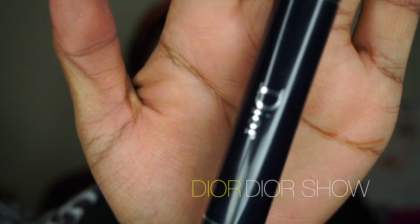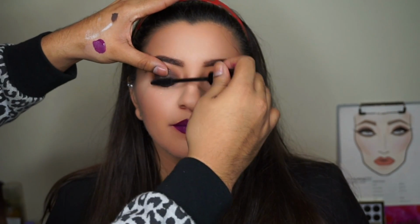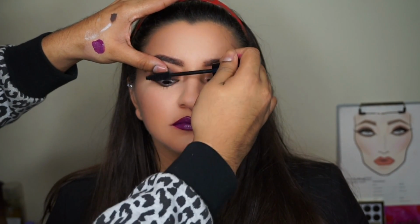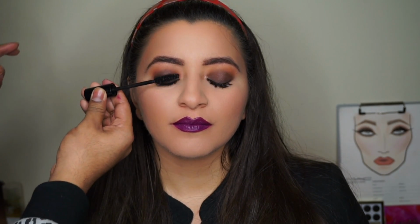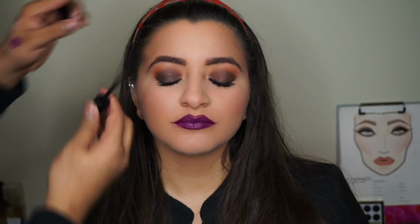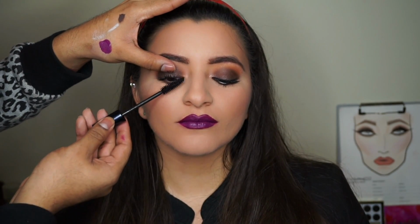For mascara, I'm using one of my favorites. Susie's lashes already naturally are insanely thick and long. When you apply mascara on her, it already looks like she's wearing false lashes. So this is definitely one of my favorites to use on her because it always makes her lashes look amazing.